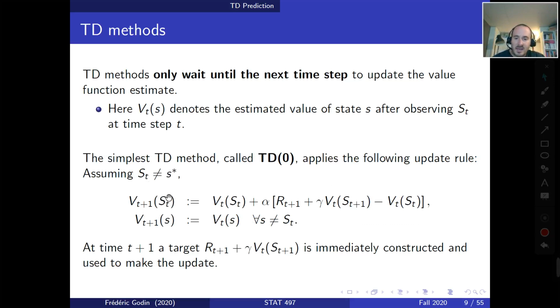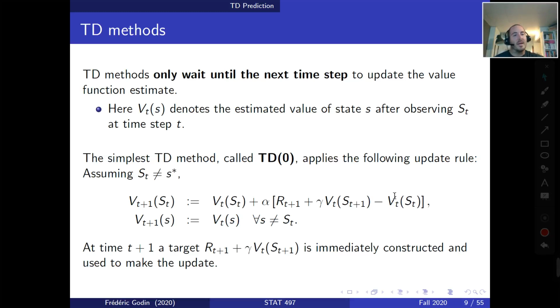The next estimate of the value of the current state S_t will be the previous estimate of that state plus a small constant, which is the learning rate, times the next reward plus gamma times the value function at the next state, where the value function is not the true one because we don't know what the true one is, but rather we replace it with our current estimate of the value function, minus the current estimate at the current state.